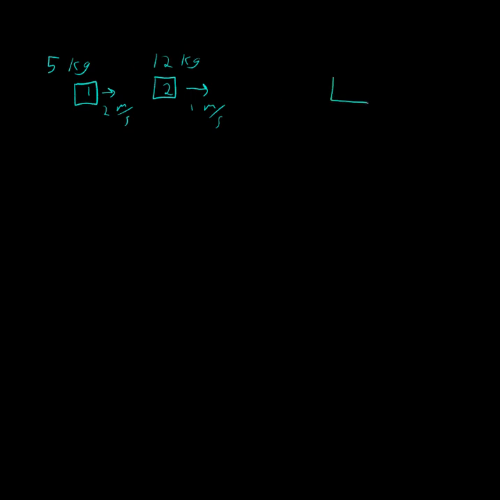So if we take those two, they collide, we get a 1-2 block with a mass of 5 plus 12. We should be able to find the velocity of this block. So let's do that. Let's write out our momentums. So P1 plus P2 equals P12. This is just saying the momentum of this block plus the momentum of this block will be the same as the momentum of this block. And that's just using the conservation of momentum.